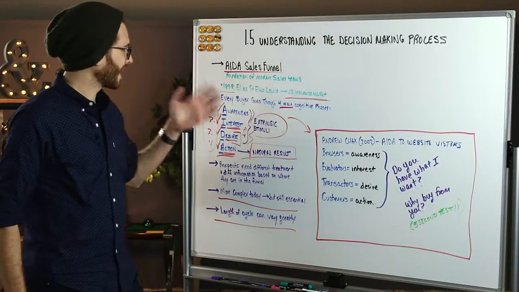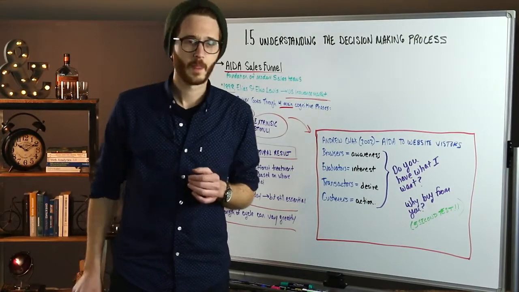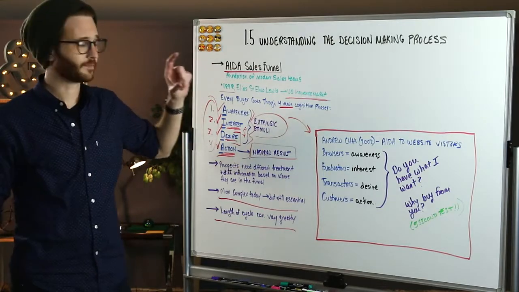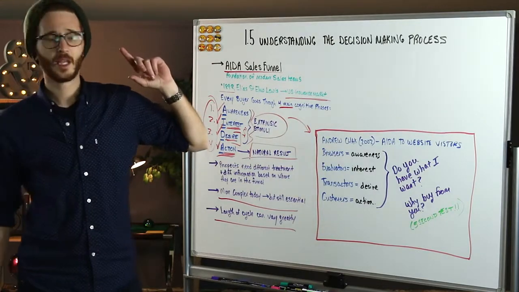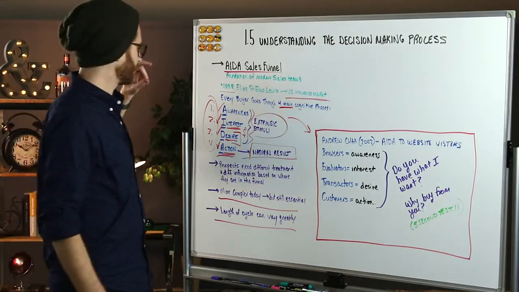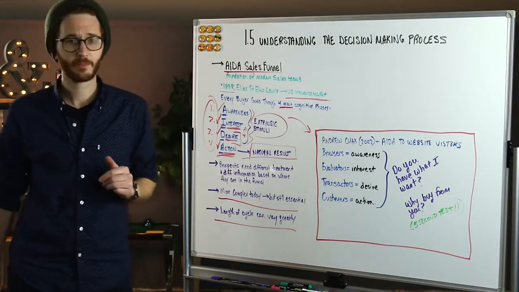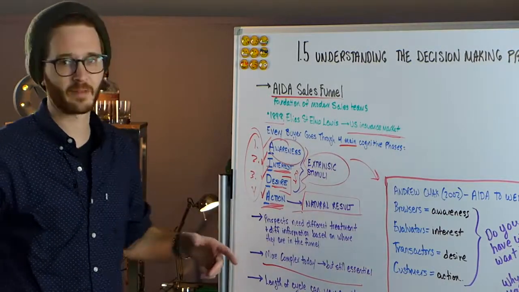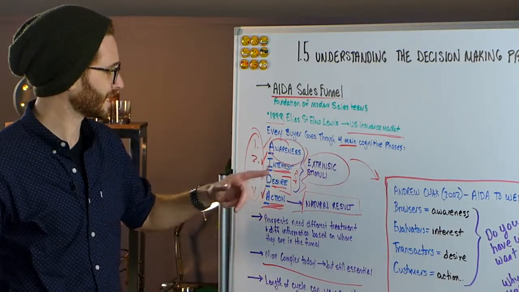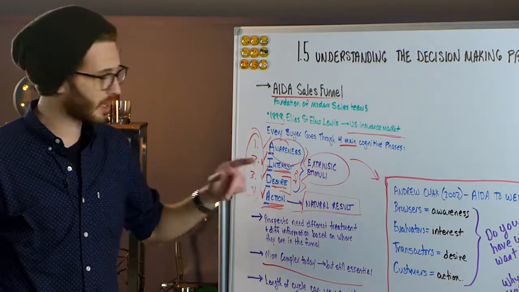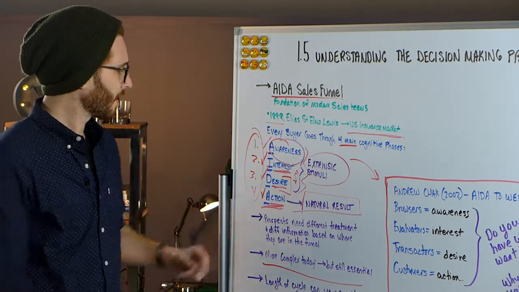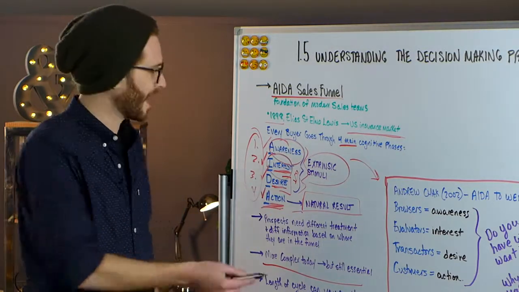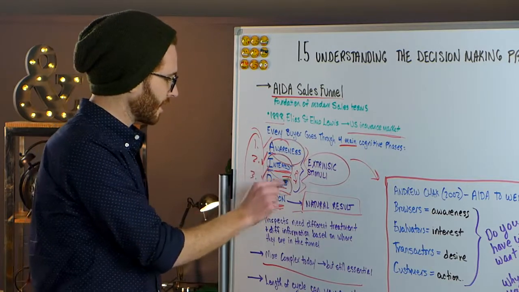There also might be an AIDA sales funnel that spans 23 seconds. If I'm on a website and I see a pop-up sale for a Bluetooth headset that is water resistant and has 40 hours of talk time, right? That's something I might not have been aware existed. This is just an example, obviously. I might not have been aware that Bluetooth headsets could have 40 hours of talk time and be water resistant. I immediately become interested. Yet I know that I could afford it because I see the price in the ad. It's $15. I have a desire for it.